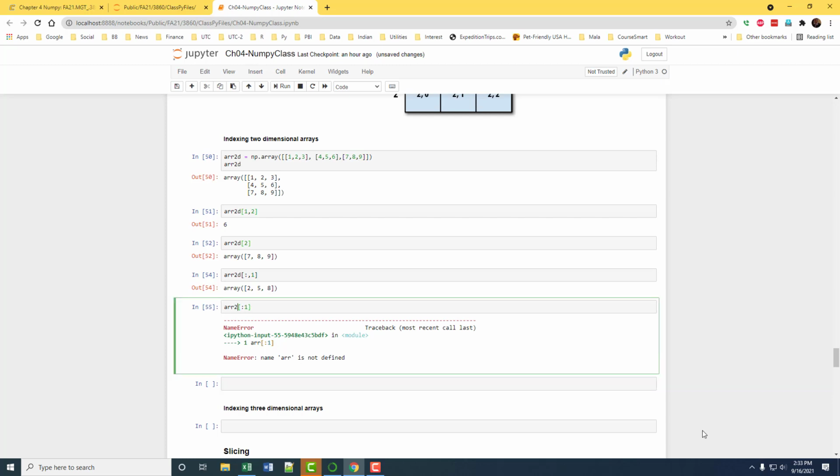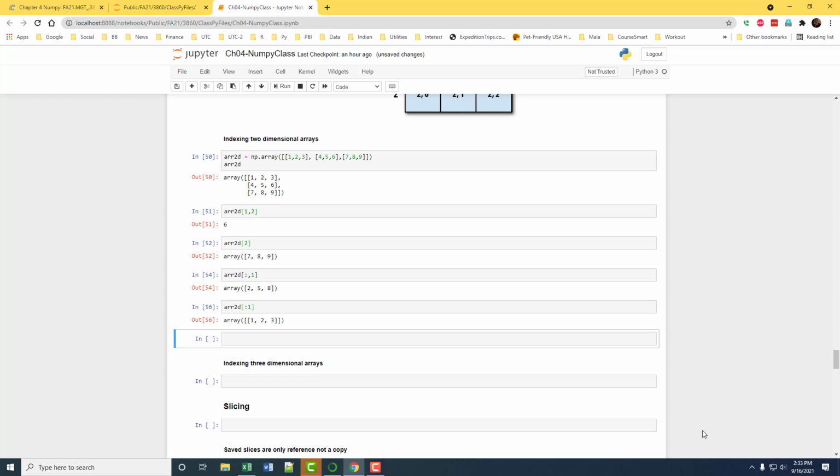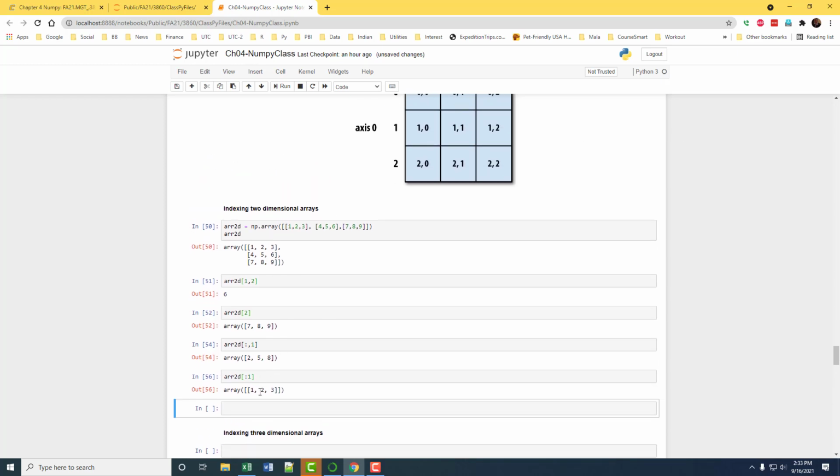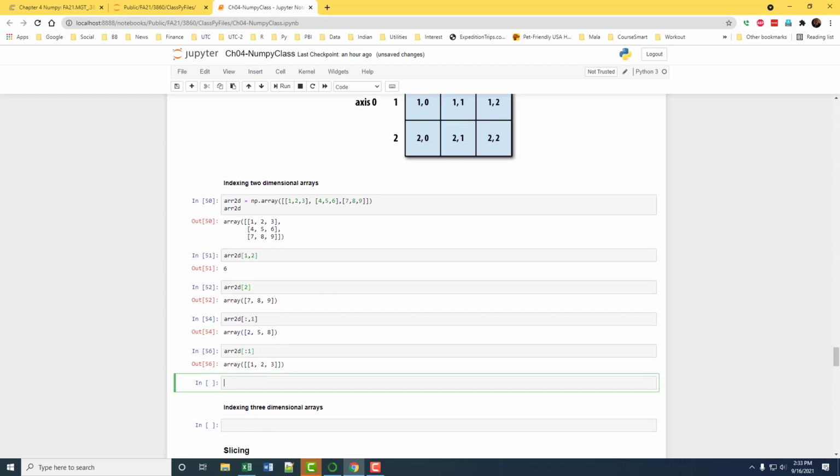Okay, I have to do ARR 2D. It's the first dimension. Everything starting from 0 up to 1, not including 1. So it gives you just the first element. That's it. Then suppose you say 2 colon.